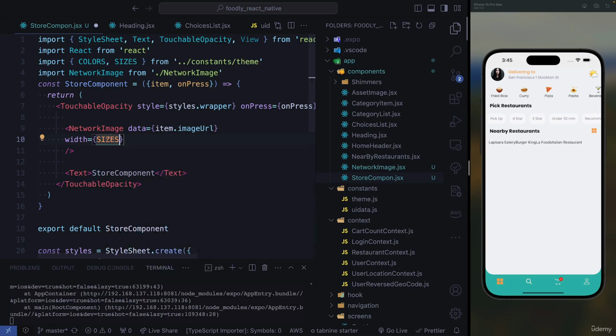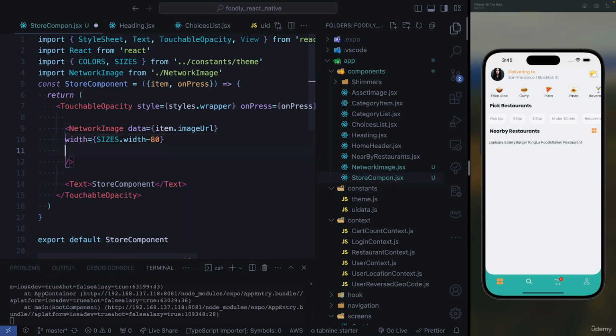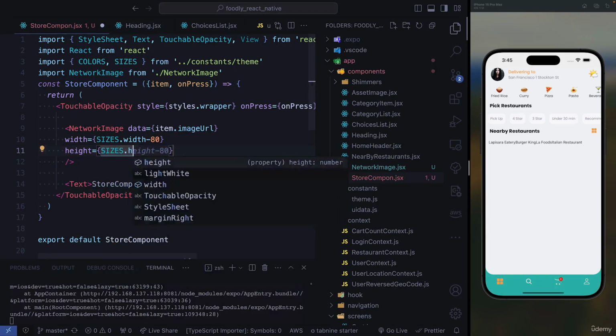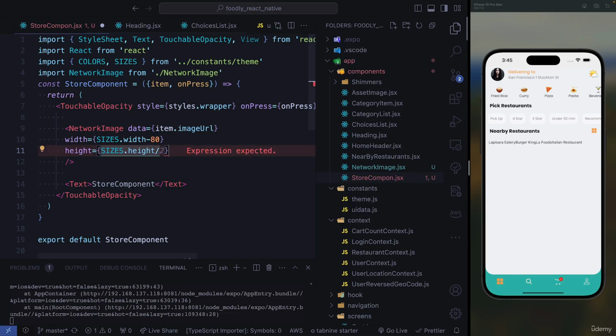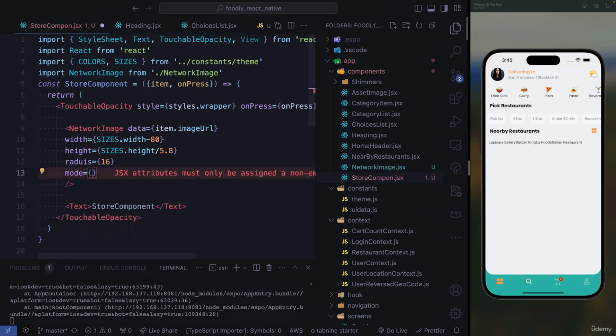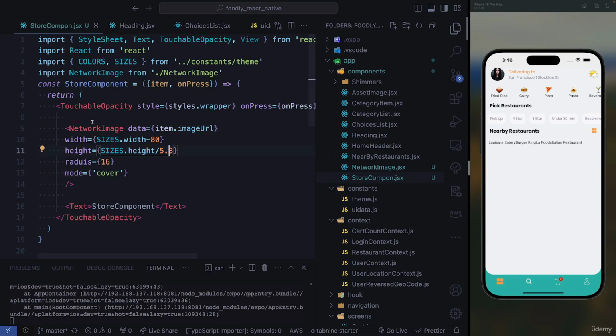It's supposed to be sizes.width minus 18. And let's go ahead and have our height. Our height, we're going to do the same, sizes.height, and then we're going to divide our height by 5.8 like that. Radius, we're going to give it a radius of 16, and mode, we're going to give it a cover. So that's going to be our network image.